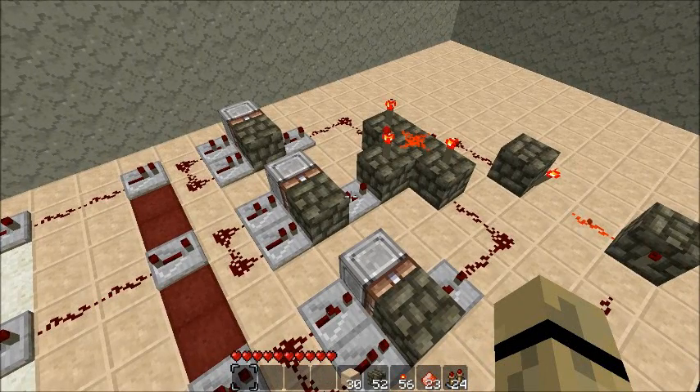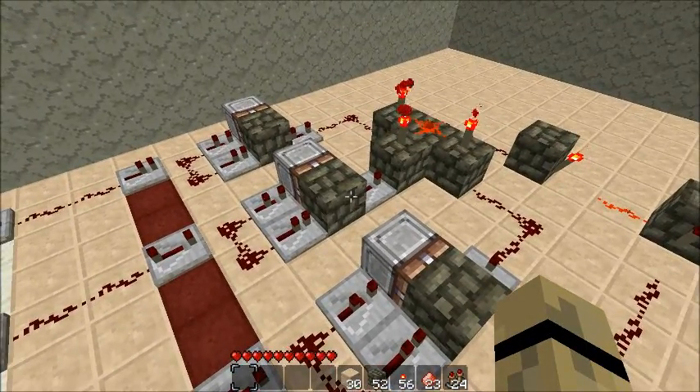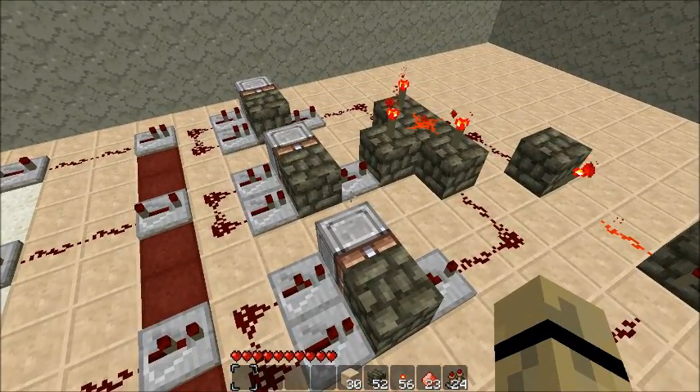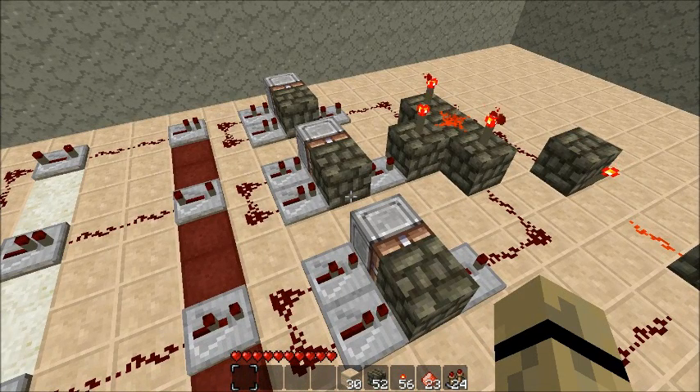The improvement I made on the first model: before I was using a 2 block, 2 redstone torch, 1 redstone dust pulse limiter. The problem with the redstone torches was that they got really buggy sometimes. I could get them to work reliably, but this new model is much more stable.